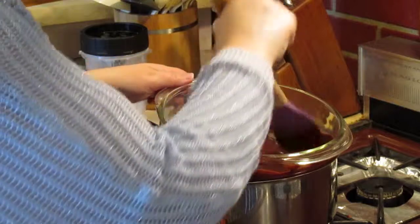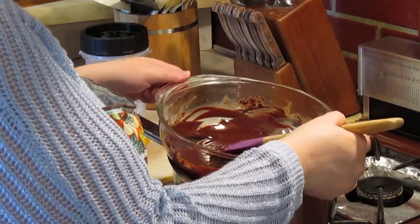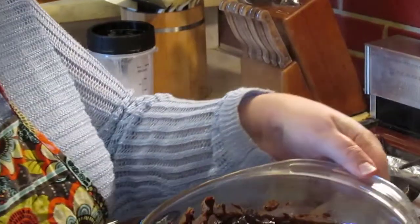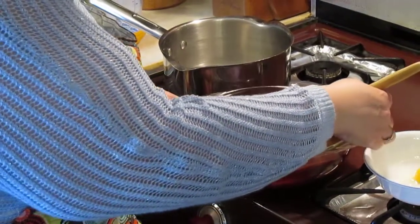So we now have our chocolate all melted, and the butter is melted, and it's nice and glossy looking. Ooh, that's hot. Don't do that. Let's see how glossy that is. And when it cools, we'll be adding these egg yolks to it.